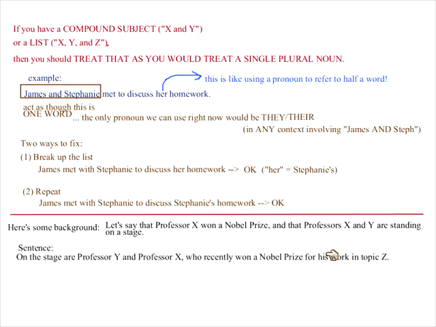Okay, we have an overwhelming majority of no's. Does anybody who put no want to explain why? Okay, let's assume that Professor X at least is male. We don't know if Professor Y is male or female, but Professor X, I guess, is a guy. So what's wrong with the sentence? See if you can explain in the text box.